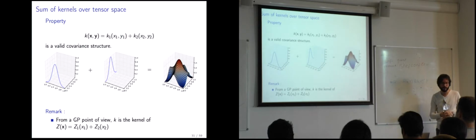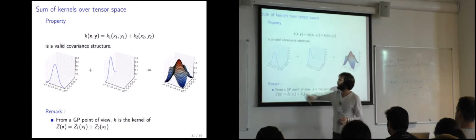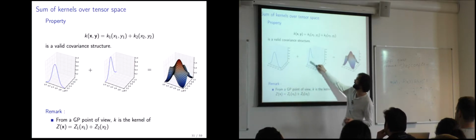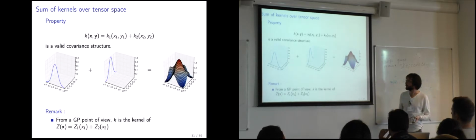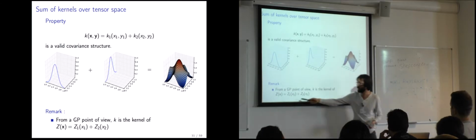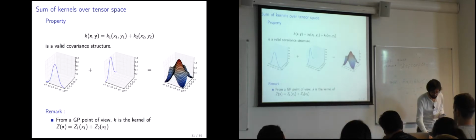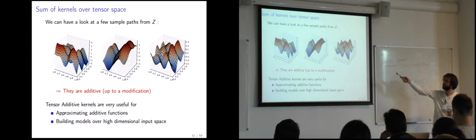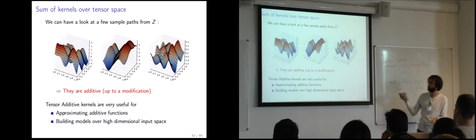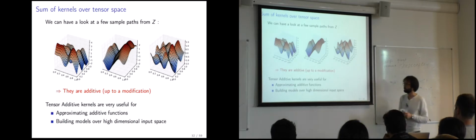So we can also make the sum of kernels that are defined over different spaces. So here I sum 2 one-dimensional kernels, one that depends just on x1, the other one that depends just on x2, to create a kernel over a 2-dimensional space. So this kernel, that is a sum of kernels, as previously, we can interpret it as the kernel of a sum of 2 independent GPs. So if we look at sample paths from this kernel, then the samples are like that. So they are additive functions. So the sample can be written as a function of x1 plus a function of x2.